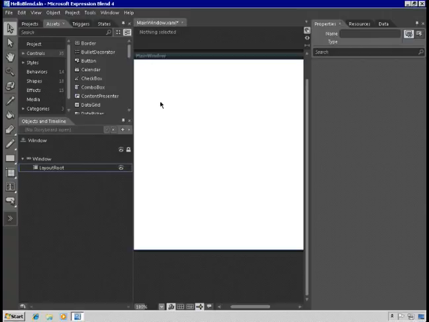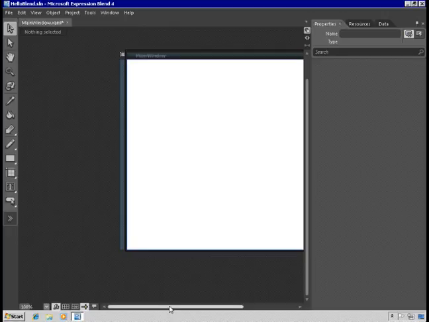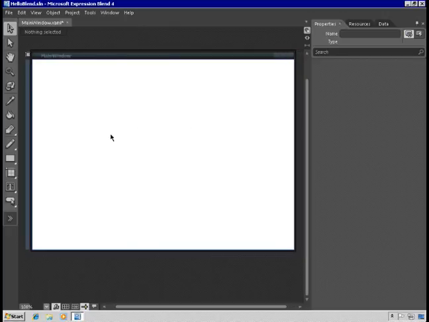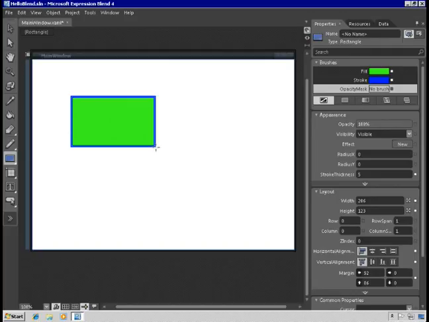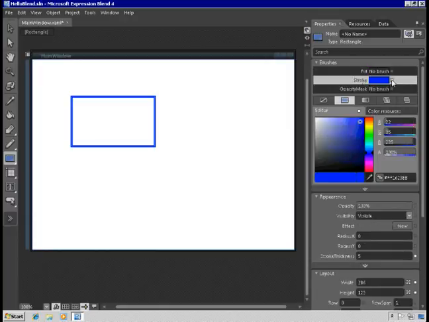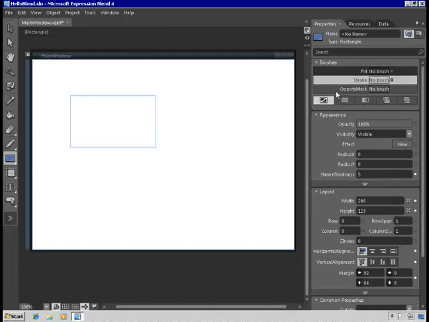I'd like a little more room to work, so I'm going to close some of these windows. I know I can reset them later easily. Let's drag this across. There we are. And let's try the rectangle tool. I can press M to get that, or just click and drag. And you'll notice that I get the same style that I used previously. They remember styles. You can reset those if you like. I can come over here and reset that, and reset that. Back to the defaults, or you can just use them as they were. It doesn't matter for this demonstration.